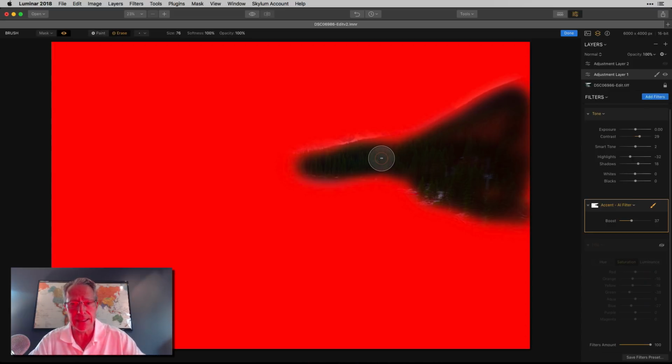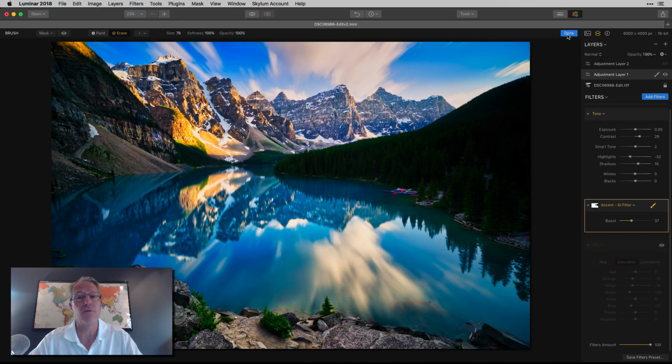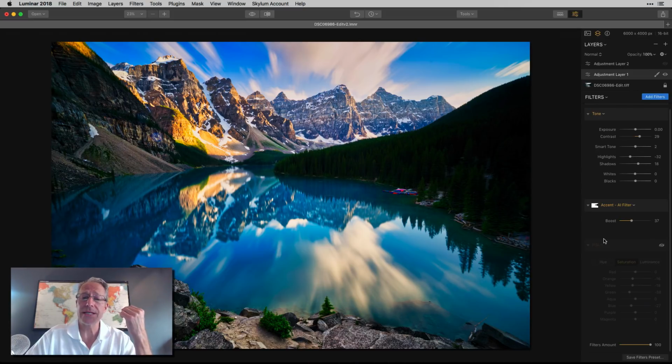And I didn't fully delete it, to be honest. It's kind of a sloppy job, so I can finish that while we're hanging out and chatting. But it doesn't really have to be perfect. It just has to be representative of what you're trying to achieve. But the point is, I wanted to remove the AI from that section of trees for the same reason I talked about earlier.